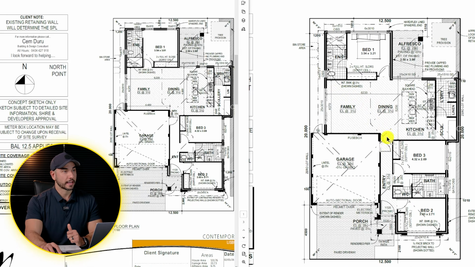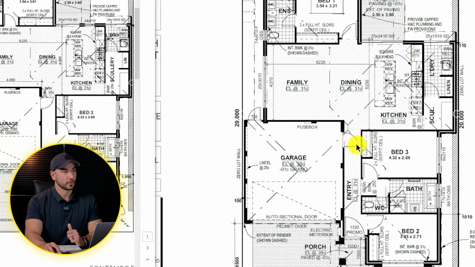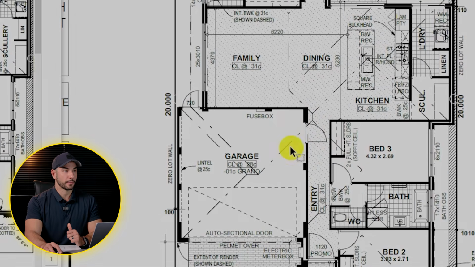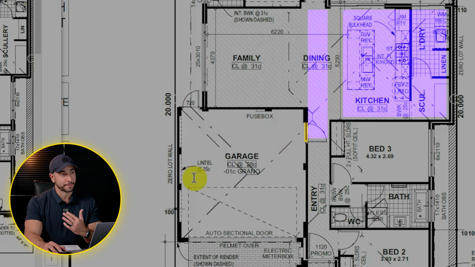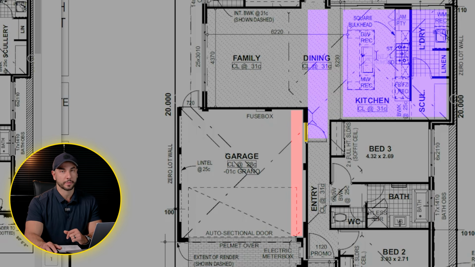Moving down to the garage side, we're swinging the door the other way. So a lot of the time you come home, the first thing you're going to need to get to is probably either going to be the kitchen or your own room. So we have the door swinging open into the passageway, so this is made easier. And of course, this is a very small garage. So we want to make sure that we are using space where we have it. We might not have it in the garage, but we probably can get away with having it swing out into the corridor. So that's the change that we've made there.